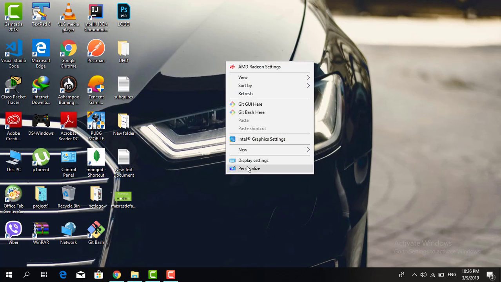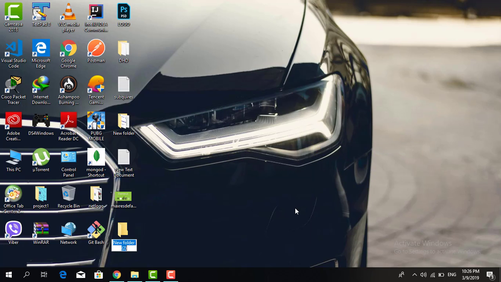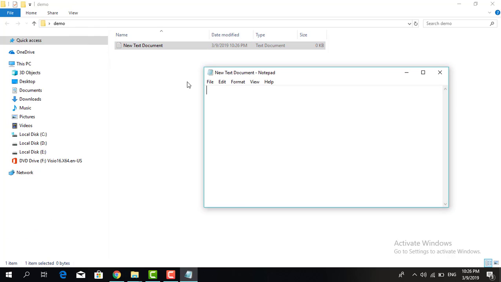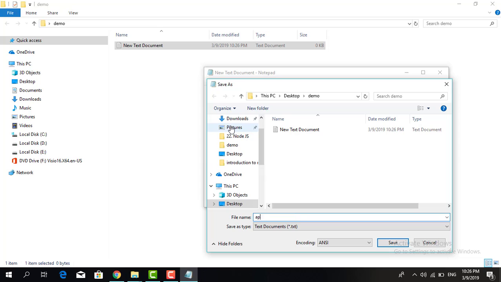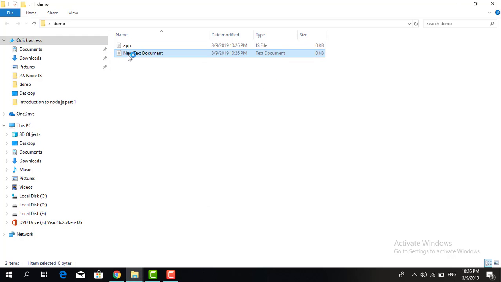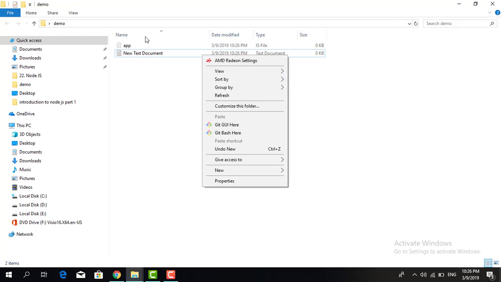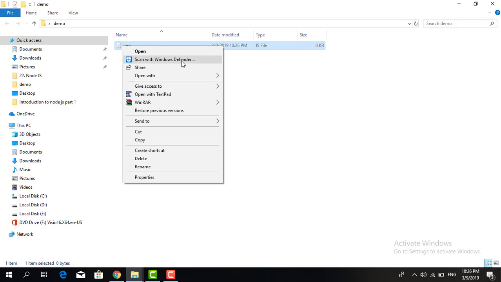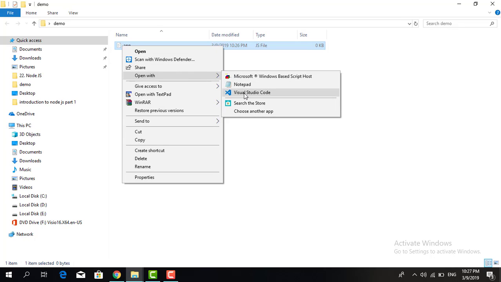Before anything, let's create a folder called demo, and we are going to create a text document, save it with the .js extension, save as app.js. Let's delete this. Okay, open this with Visual Studio Code.